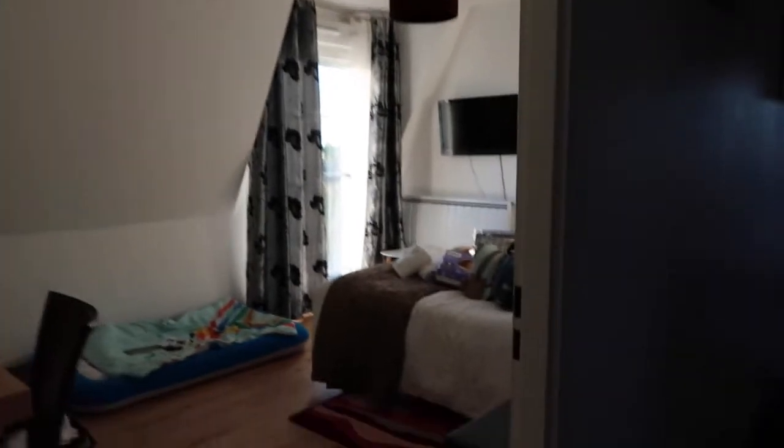We have in here is one of Tom's room, so it's a double bed. That's where Elijah is sleeping on a blow up mattress and our stuff, which we need to hang up. And then this is our window. Yeah, let's see what we've got. It's very bright out there, but we get a really good view.